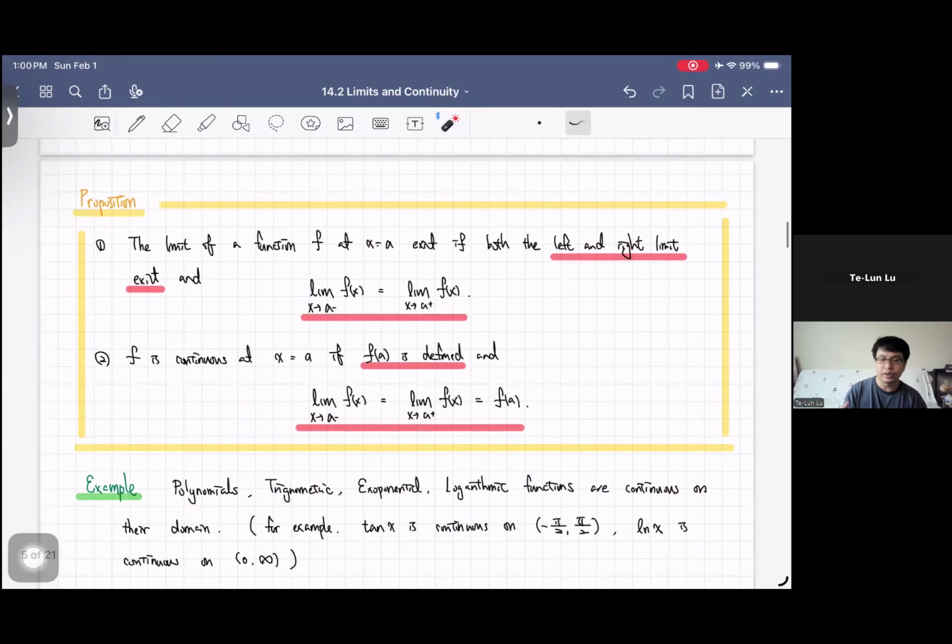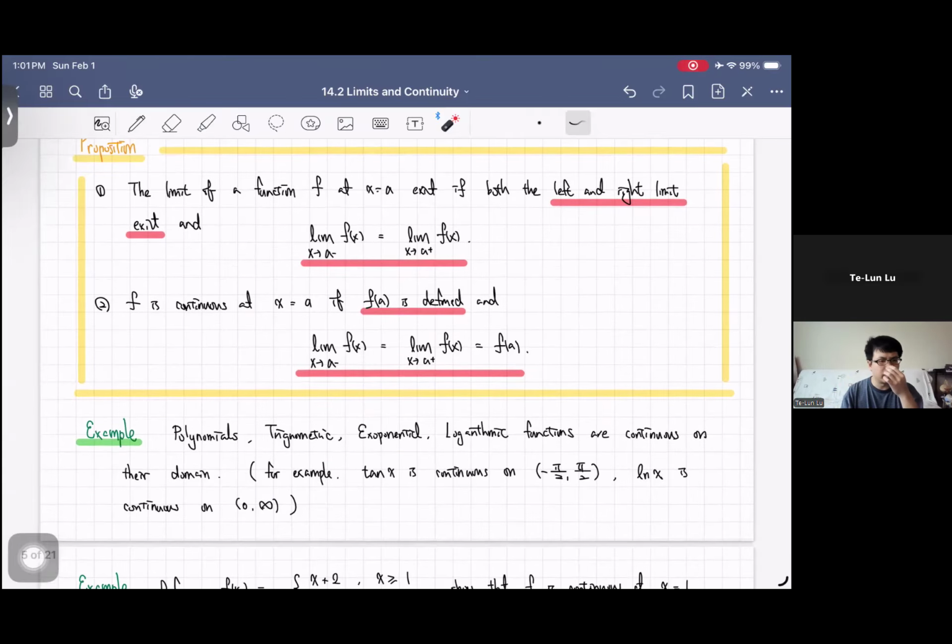Okay. So in addition, we have this criteria for continuity: whenever the function value is defined, and also the limit exists, and the limit is equal to the function value, then we say it is continuous. So both of these follow quite directly from the definition. And the reason that we introduce this left-right limit concept is that it is a more understandable way to evaluate a limit, because it is more practical to analyze the right behavior and the left behavior to see whether they coincide at the same point or not.